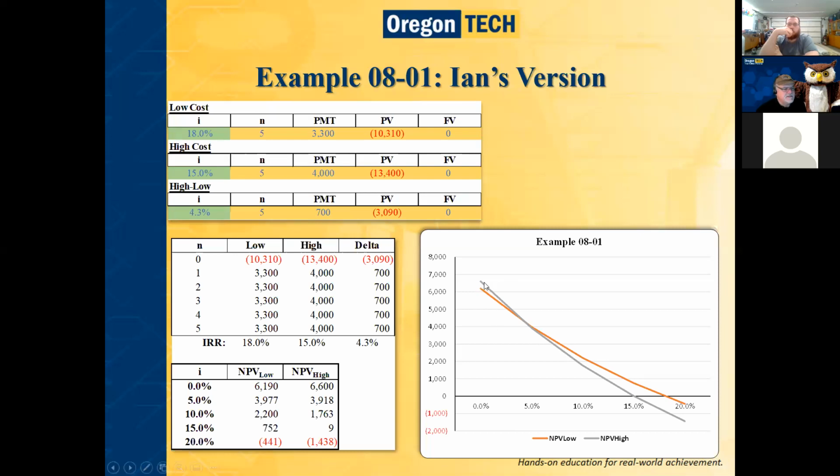But essentially what they're saying is up to a certain point, one is more favorable, a certain point of interest calculation, one generates more money than the other, and then it reverses after 4.3%. And finding that reversing time is the whole point of taking the high cost minus low cost to give you that crossover point. The crossover point doesn't tell you which is higher or lower. It just tells you at this point, when you subtract the two cash flows from each other, that generates a point at which they are both equal, and it's a crossover.